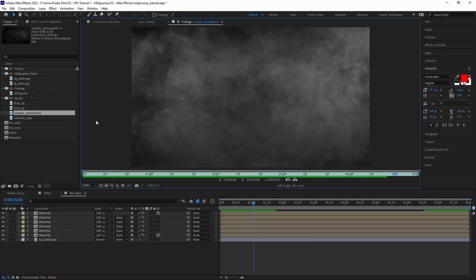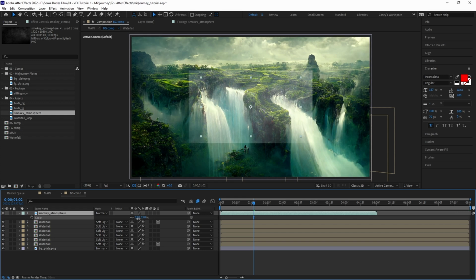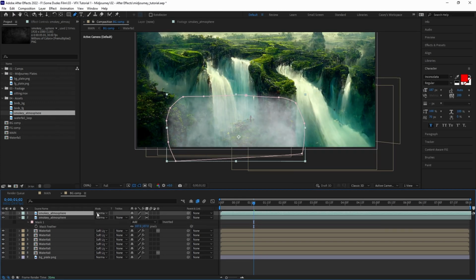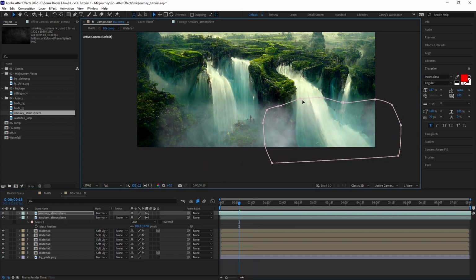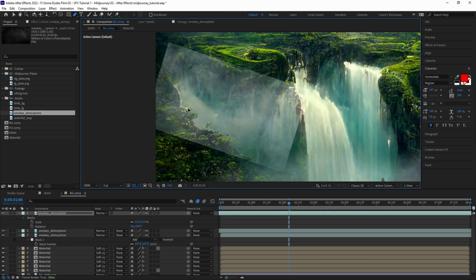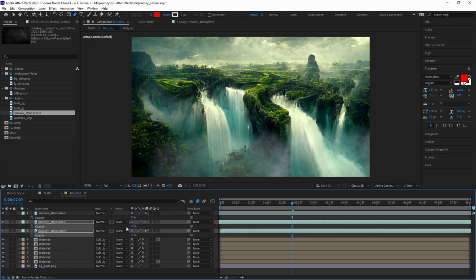To add a touch more realism, we'll grab our fog layer that we also got from Production Crate and add some low-forming moisture to the scene. Like the waterfall layer, scale and position the fog to your liking, mask and feather, and tweak the mask shape until satisfied. Adjust the layer opacity down and use curves for color matching if needed.